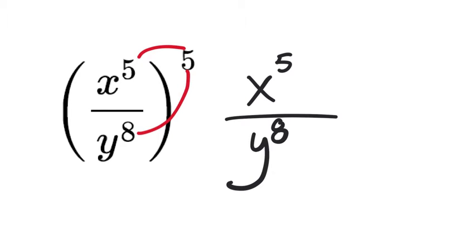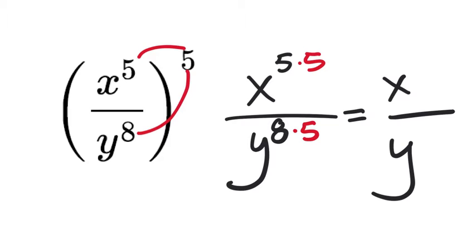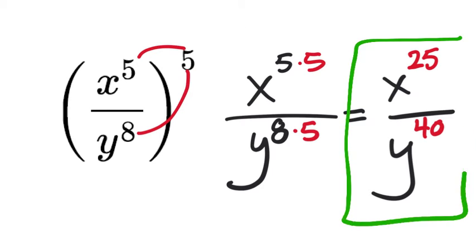But now we're going to multiply it by the 5 from the outside of the parentheses there. And that will give us new exponents for both x and y. So 5 times 5 there is going to be 25. In the denominator, 8 times 5, boom, 40. Now, if these bases were the same, by the way, that would give us a new rule, which we will see, but just not quite yet, okay? Of course, you're welcome to expand this 5 times if you'd like and then add the exponents. You'll get the same answer, though.